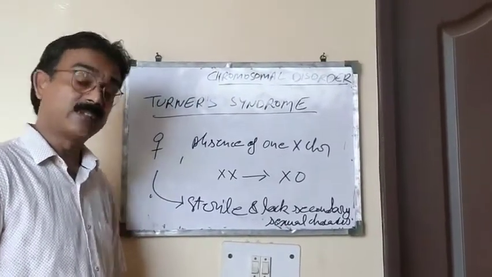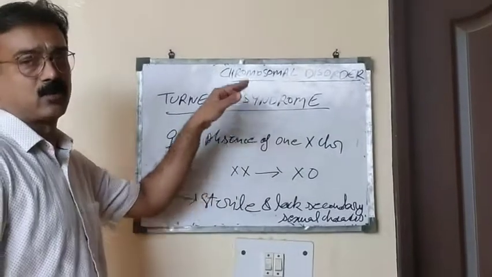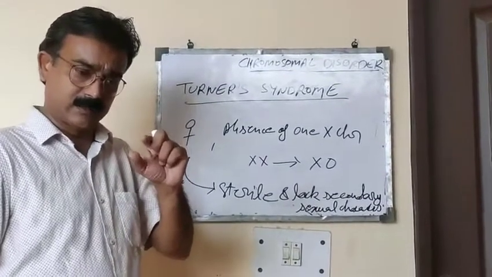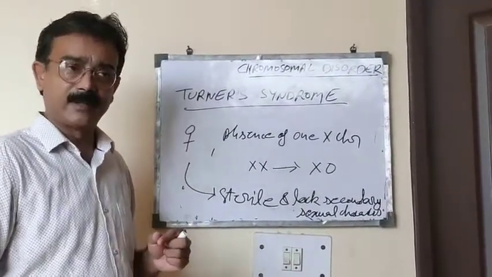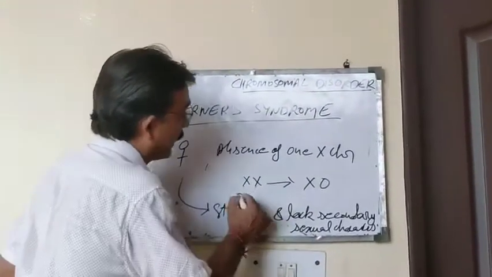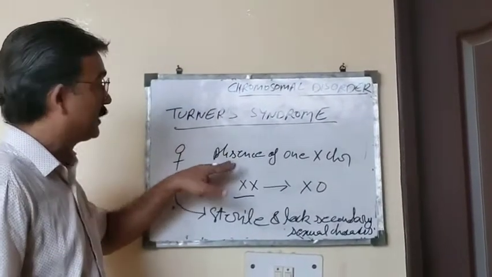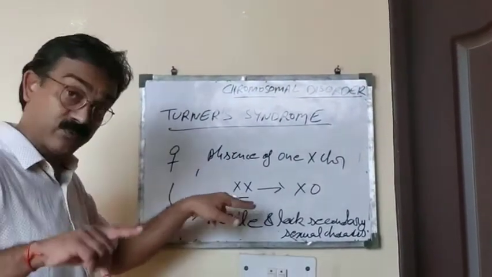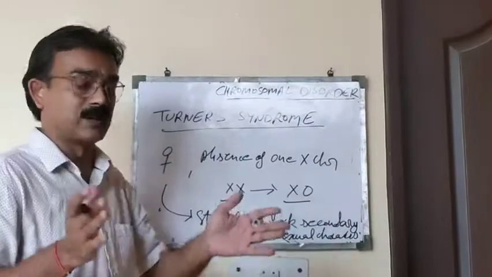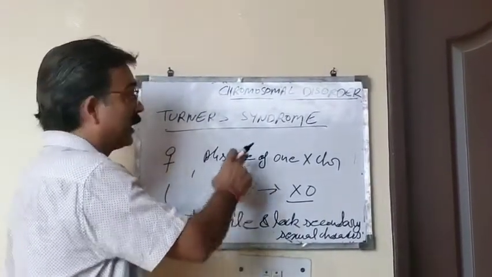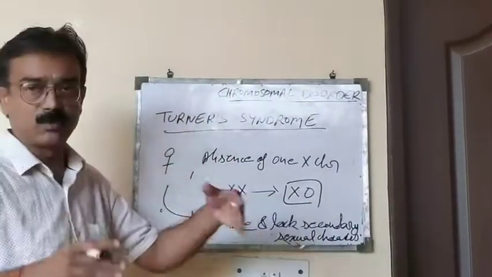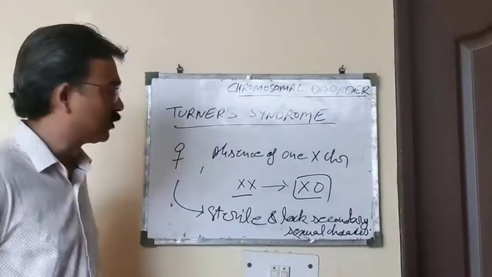And then the next type of disorder is Turner syndrome. Next type of chromosomal disorder is what? Turner syndrome. In this disorder, what happened? It generally takes place in females. You know, the 23rd pair, the sex chromosome in a female, is generally XX. But due to this, there is absence of one X chromosome. So the chromosomal makeup will be like this: X zero. This zero or O stands for neuter, meaning X instead of XX. There is no other chromosome.